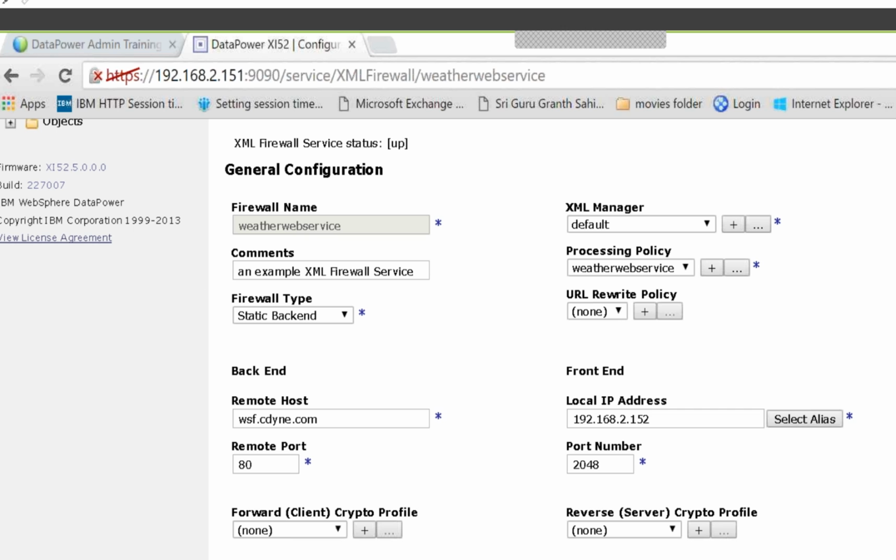At the same time, I need the capability to dynamically change the endpoint, which service I need to call. So that is why we have a multi-protocol gateway.